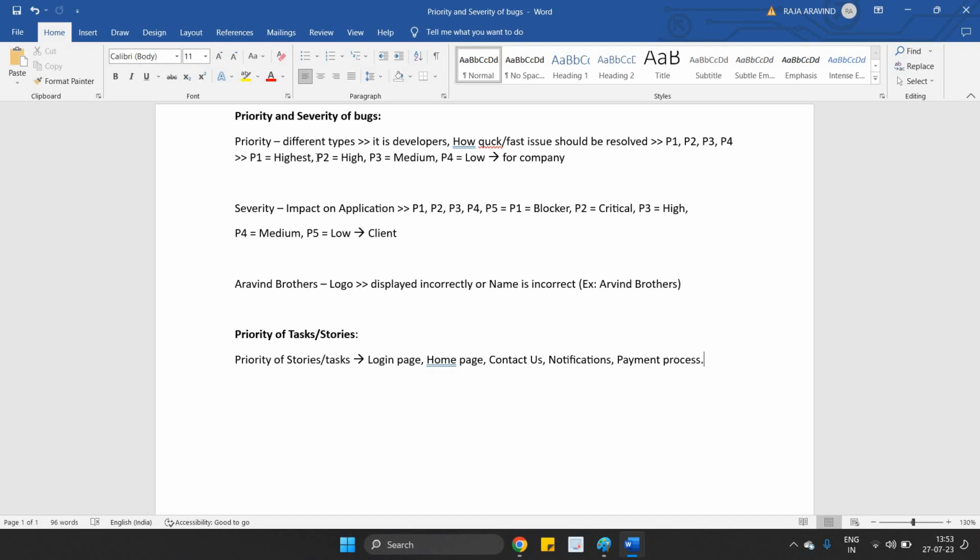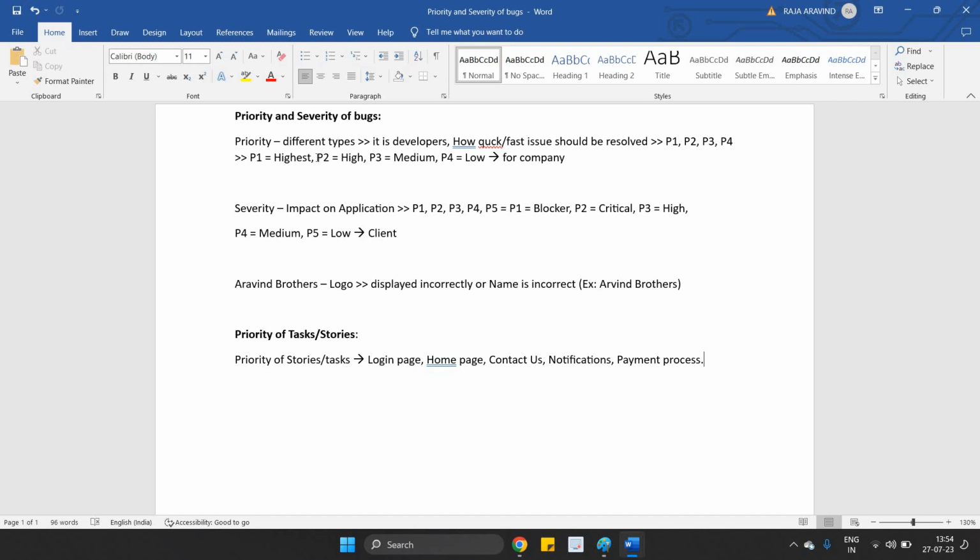Okay, then medium and low. There will be a few bugs where, if that particular bug is not fixed, some part of the application will not work, but we can still live with it. The end user can work properly on the application. In such cases, some bugs will be marked as medium. And low priority bugs are the bugs which do not have any impact on the application.